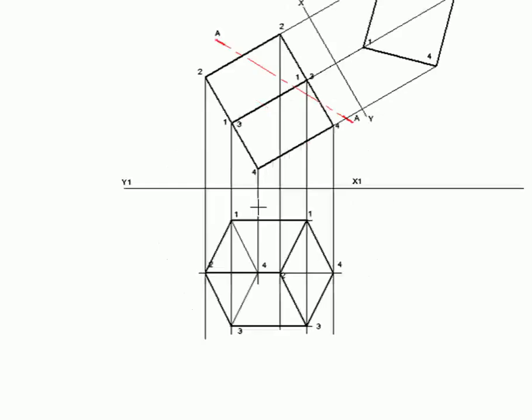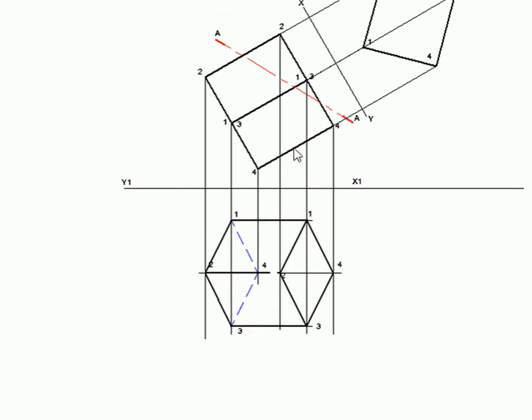So let's have a look. If I look at it from the top side down, I can see this four-sided shape, that one. So that's visible, which means that this is hidden, especially that from point 1 to point 4. Point 3 to point 4 is hidden. So this line and that line is hidden. So there we go, it's drawn as hidden.